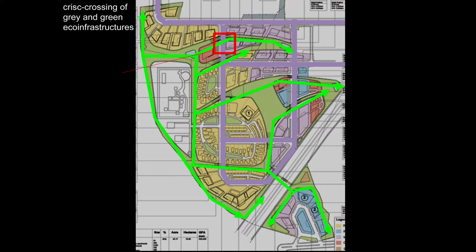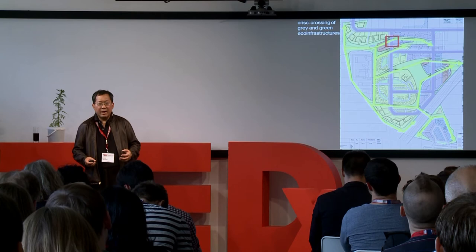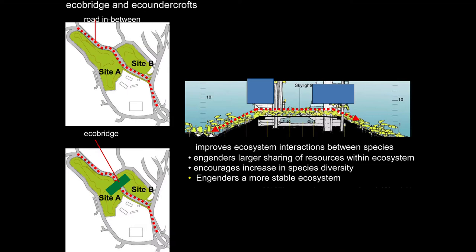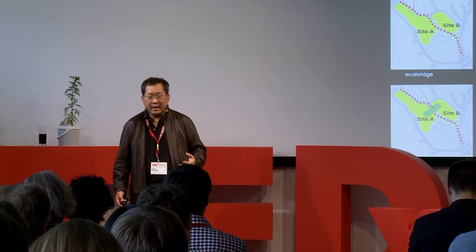The biggest problem is that there will always be a criss-crossing. But in nature, we have to make things connected. We cannot have the green infrastructure being bifurcated by roads and by drains. So, how do we do this? One of the things we try to develop is what we call the eco-bridge. If you have two sides, A and B, which is cut by a highway in between, our idea is: what if you bridge across the highway, you vegetate it, and all of a sudden you have what used to be two disparate pieces of land becoming one single habitat with greater sharing of resources, which leads to a greater level of biodiversity and sustainability for the future.